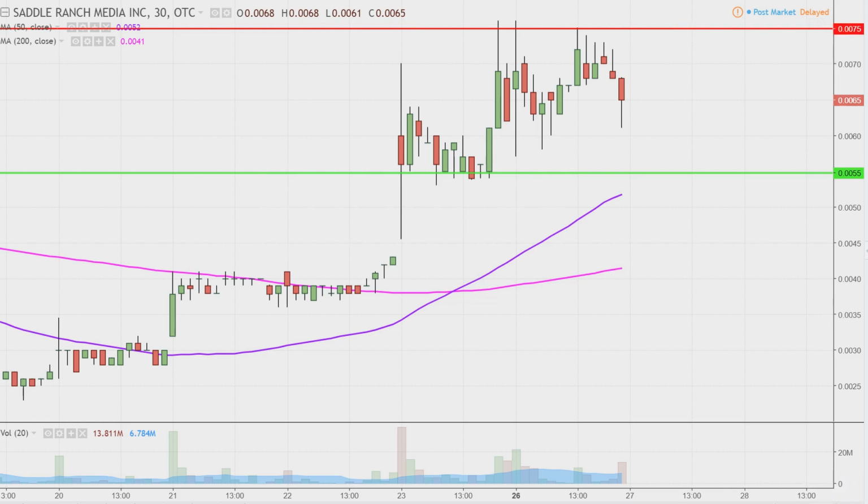As far as more so the overarching level of support, that is where the purple line comes into play, as I talked about on Friday. Keyword being the 50-period simple moving average. This line is going to move itself higher and higher as time goes by. So from a grand scope of things perspective, as long as the price stays above that purple line, as that purple line itself moves higher and higher, then the bulls are 100% in control of the chart.